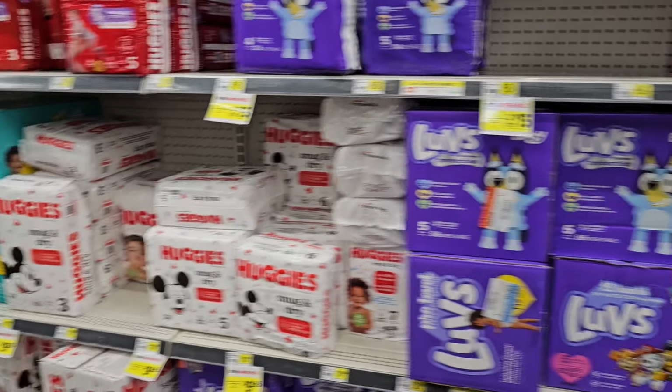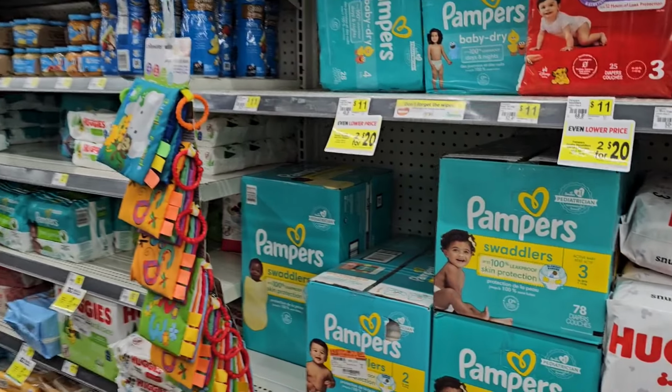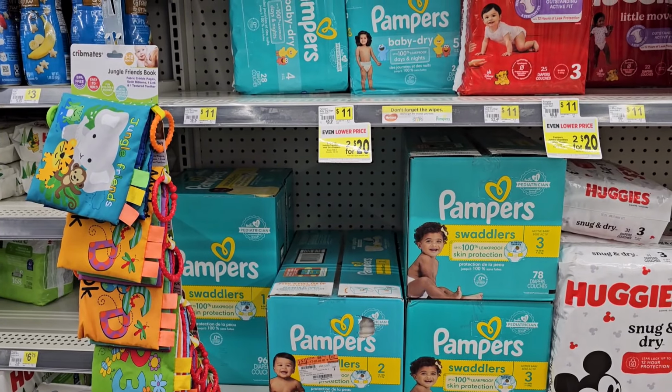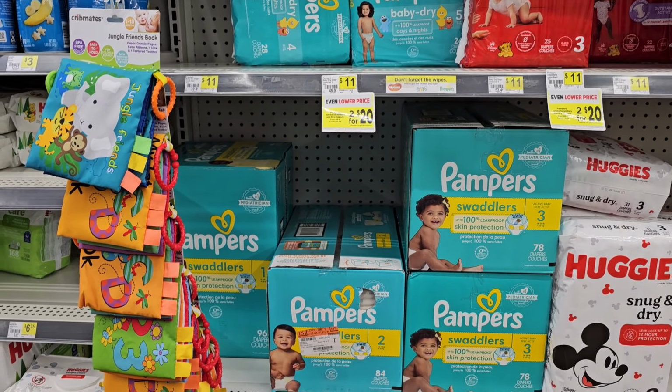Come on. All right, ended up just coming to Dollar General to get the diapers real quick. It was faster. So let's get the diapers. Where are these diapers? Found them, jackpot. Swaddlers. Uh-oh. They don't got a size. They only got threes.